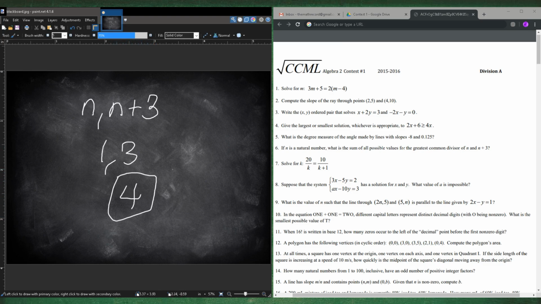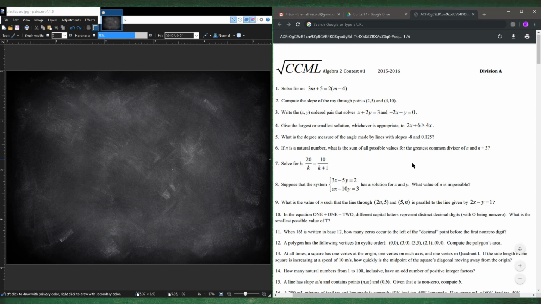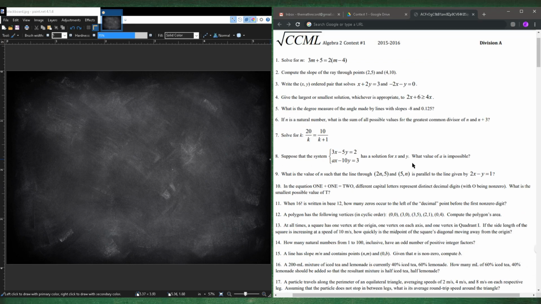So that's the answer. Even if you do something like n and n plus 4, it's basically just 1 and 4, so it's 5. It's basically that simple. It's just some kind of pattern that you find out. You start testing a bunch of points, but that's the answer. That's 4.